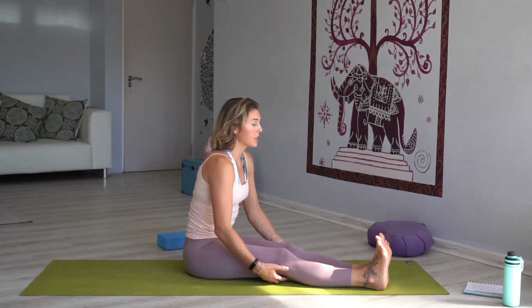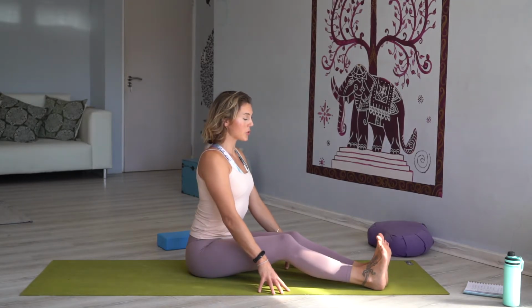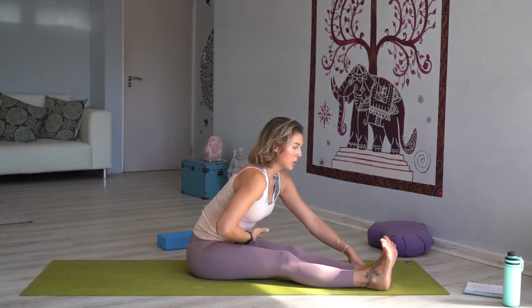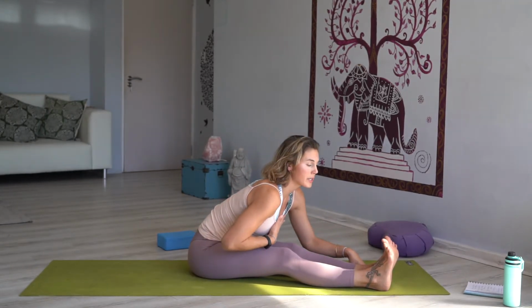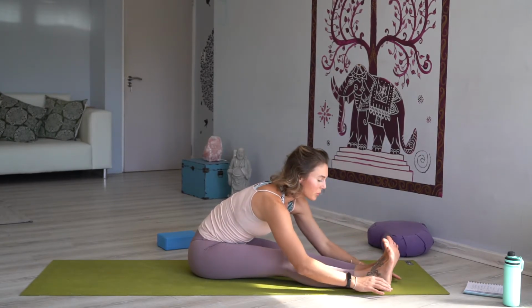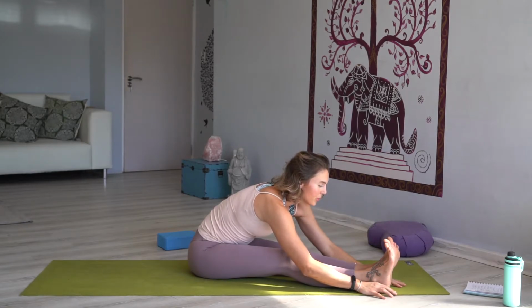If you are not that flexible, also bend your knees, straighten out the spine, and then from here, work on straightening out the legs. And the moment that you feel your spine rounding because of the intensity of your stretch, back off a little bit and come back into your straight spine. And then you can work on folding further and further forward and just working on bringing the chest down to your knees. So you always want to attach your navel first, then your chest, and then maybe eventually bringing the head all the way in. Wherever you're at, take a few more breaths here.